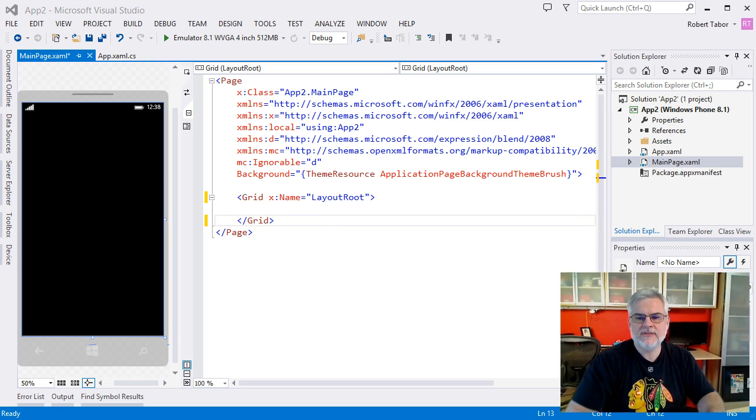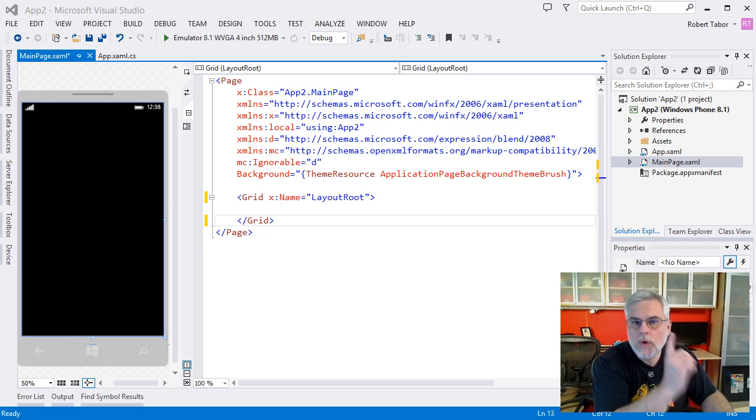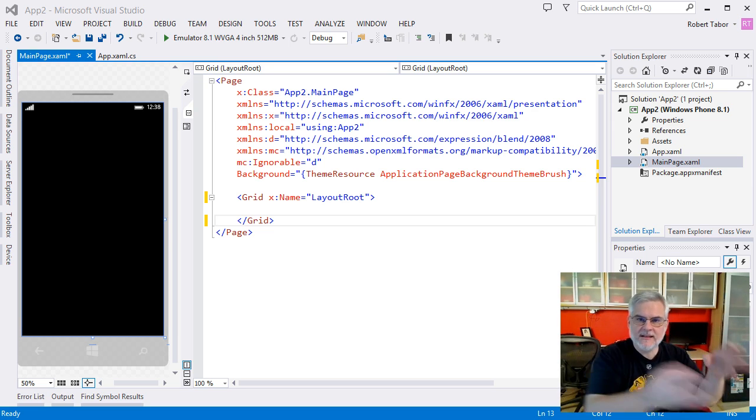Now, it appears that there's no rows or columns defined in this grid. However, by default, there's always one row and one column, even if it's not explicitly defined. And these make up the full vertical and horizontal space available, and it represents one giant cell in the grid.